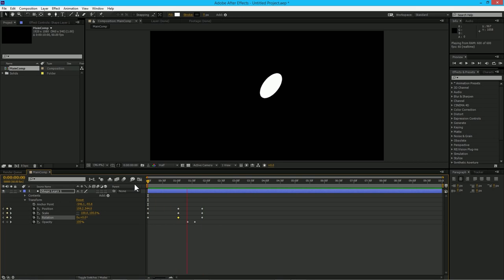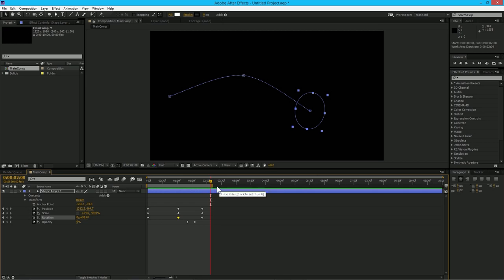If I RAM preview, notice how there's a whole bunch of time behind it. See how the playhead is still moving, and it won't loop again until it reaches the very end. We can actually change our work area to end right here, so I can click N on my keyboard, and that'll shorten up to here, so it just plays it, reaches the end, and starts over. So that's what that looks like.